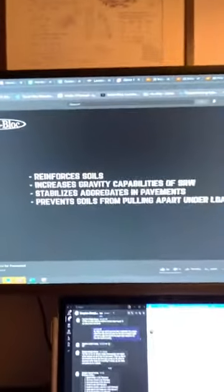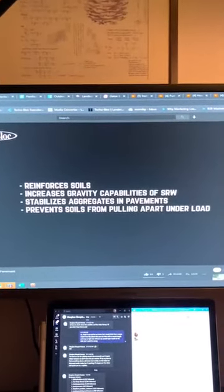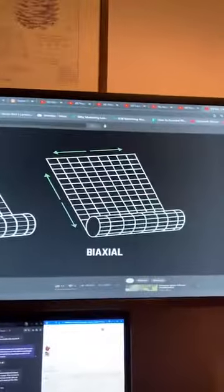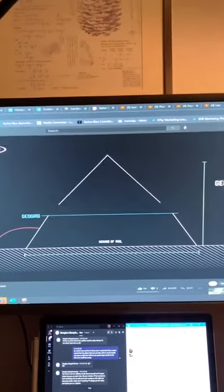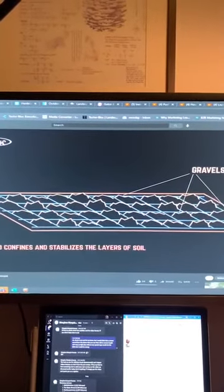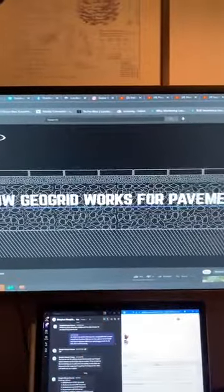So GeoGrid, what does it do? It reinforces the soils. It increases the gravity capabilities of SRW. It stabilizes aggregates and pavements, which is what's most important in a pavement. So there's the uniaxial and there's the biaxial, strong in two directions. When you look at a soil under load, it will want to spread apart. When you add GeoGrid into a soil, what it does is it confines the individual particles and it prevents them from wanting to spread wider under load.